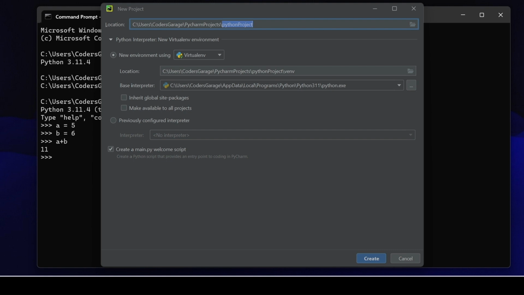So here I'm going to create a virtual environment, right? So this is the location, and let me just name it my Python env, right? Inside this, it's going to create all the dependencies, right? I can just go and check all these checkboxes, inherited global site packages, and also make available to all projects. So in future, if you are going to create any new project, the same virtual environment can be reused. So once you click on this, just click on this create button.